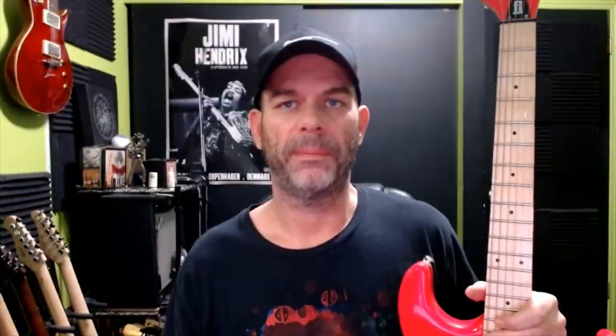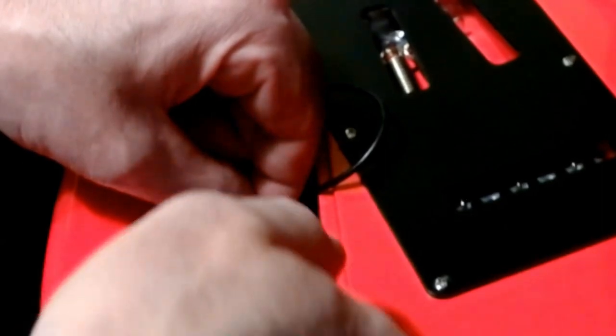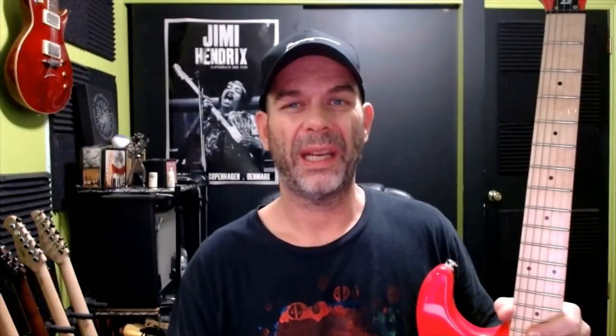Originally, the volume pot on this had no roll off. It works fine as far as up and down, but there was almost no noticeable audible roll off. What I did was on the back of the pot there was a capacitor — it was between the two lugs. I'll put a picture of it here in a moment. I cut it out and that immediately cleared that problem up. Five second thing — flashlight and a pair of tin snips. Cut it off above the lug on the volume pot and boom, it works great.